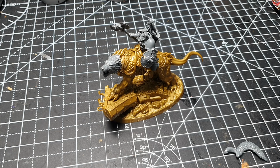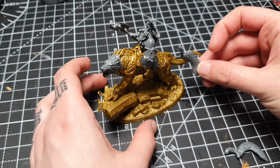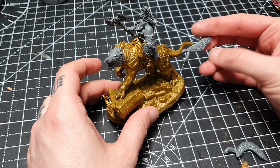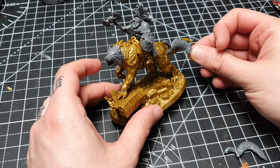So yeah, we can't really have that type of tail on a wolf. That would look a bit ridiculous. I suppose I could green stuff over it and add fur, but that's work. So I'm going to take this one. This is Space Wolf Tail C. And we can have it that way. No, I don't like that. So we'll have that. I'll try and poke up a little bit.